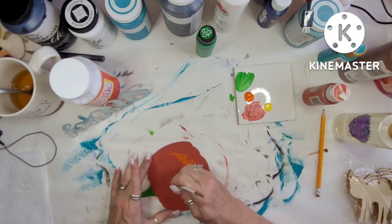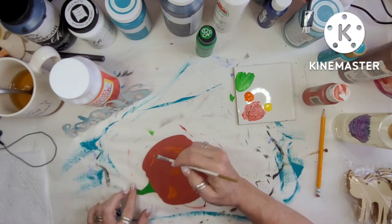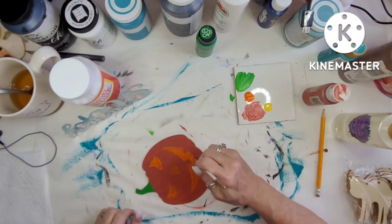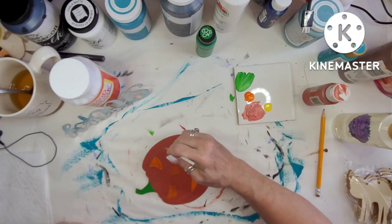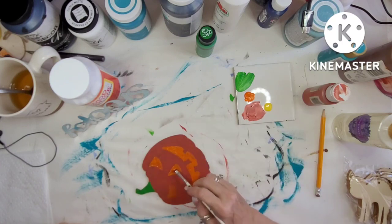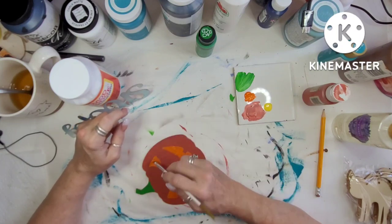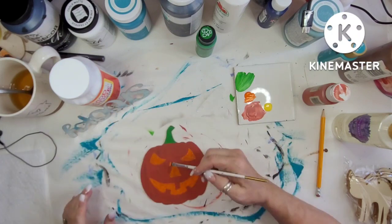And then I'm going to start doing more detail with a bright yellow from Apple Barrel, so that it shows some detail. And then once I get done with that and I'm done with the stem, that's when I'm going to grab my black and I'm going to draw all the way around it, so it just really shows the detail.